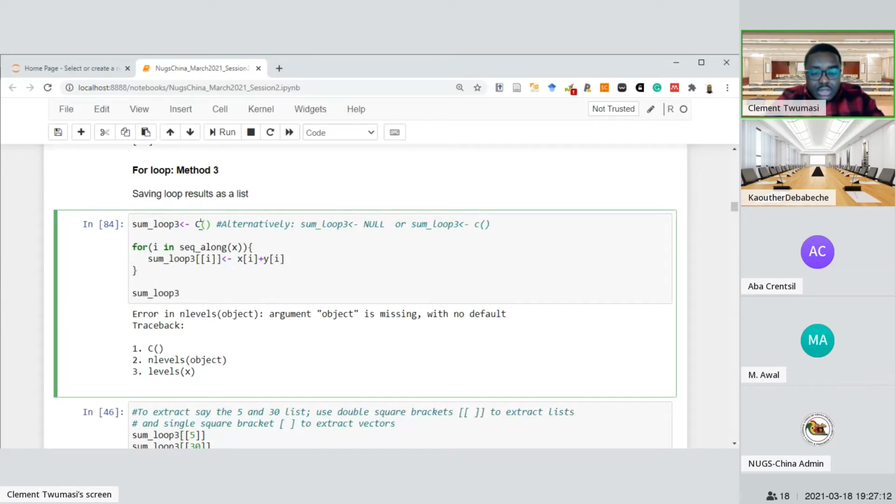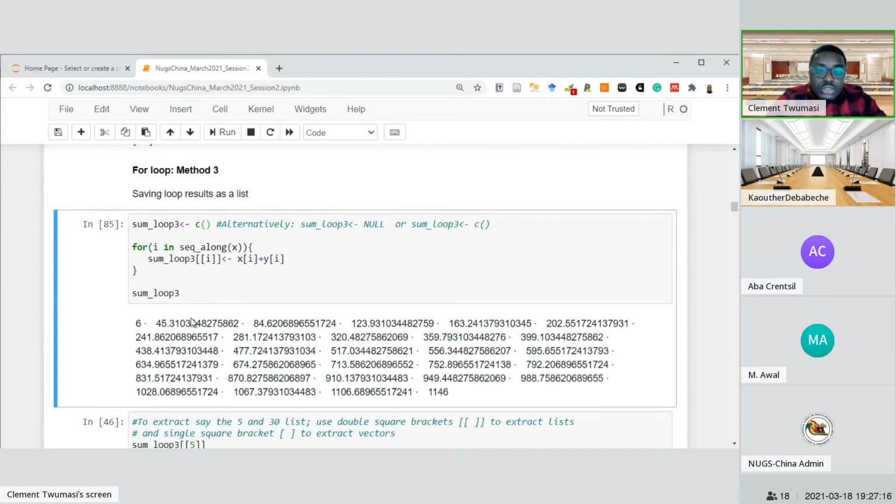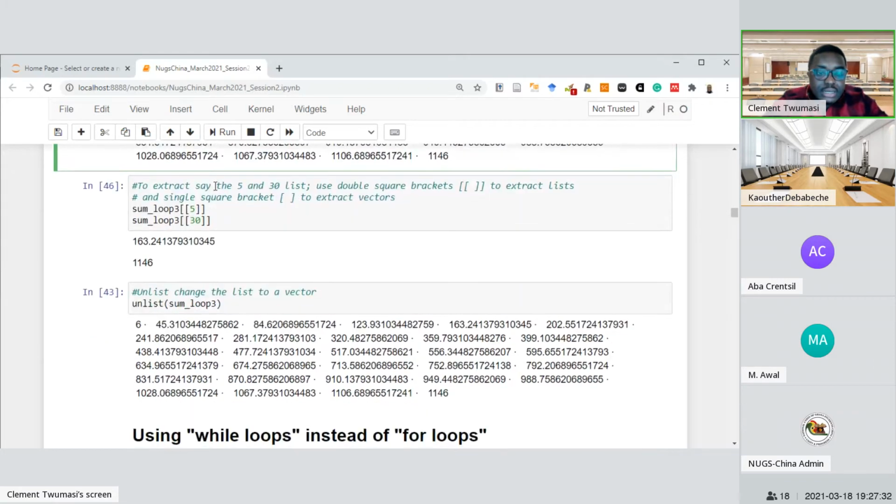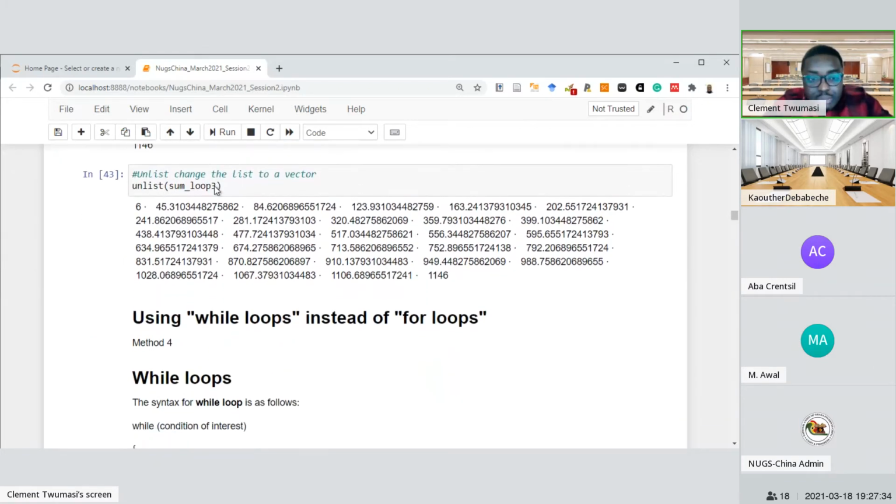Oh, I use C. The concatenate sign is small letter C. All right, so if I use the concatenate sign, I also just get the numeric directly. Keep in mind that's also another way of saving as a list. I can also use null, and it also does the same job for me. So just keep that in mind. Okay, let's go on, because we don't have time.